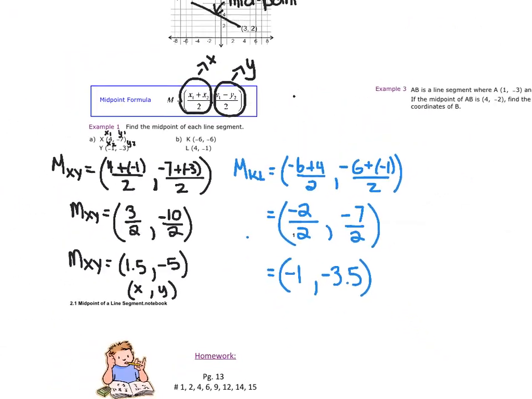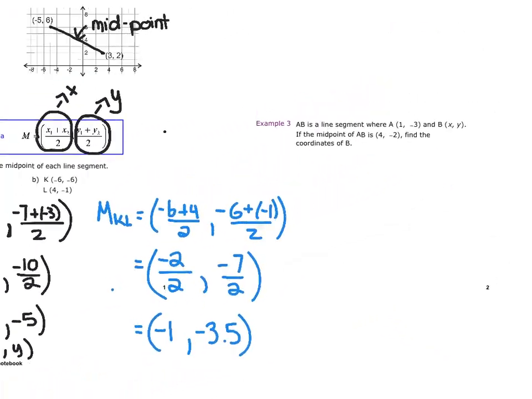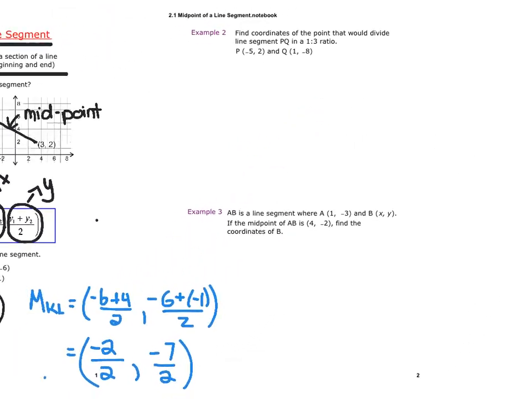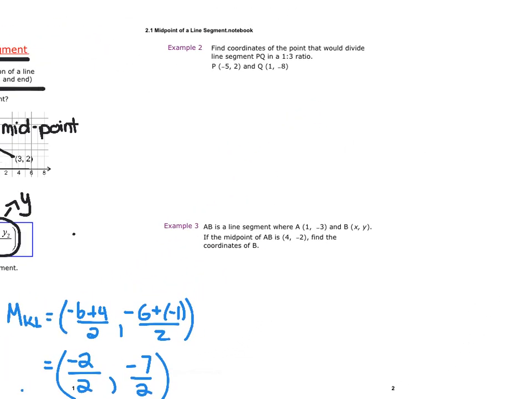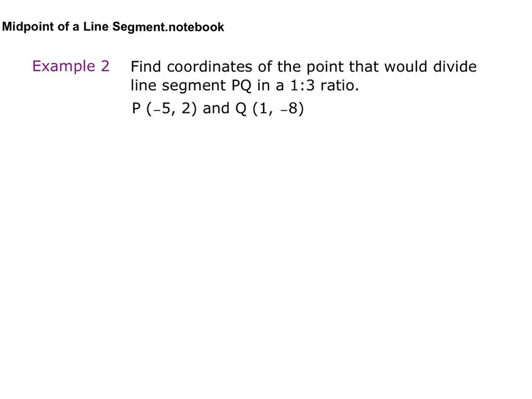What we're going to do is move on to the next question here. Okay, guys, to find the coordinates of the point that would divide the line segment into a 1 to 3 ratio. It's a little bit tougher of a question, but what you have to think of, if 1/3 of a ratio is 1 over 3, to complete and get a full number, 2/3 would equal the other portion. So what you're going to be thinking about is splitting the line.